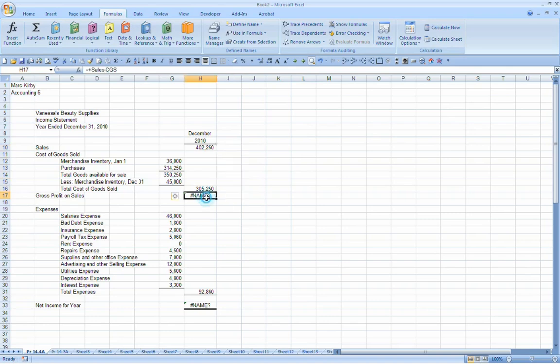I'm going to delete them. This one blew up because sales doesn't exist. Remember, sales is in our formula, and it's not there anymore. And it's telling me #NAME because I have a bad name. I'm going to take sales out and just point back at H10, hit enter. Fixes my income statement, but I need that to make this example work.